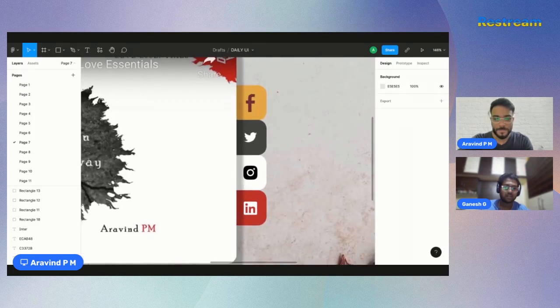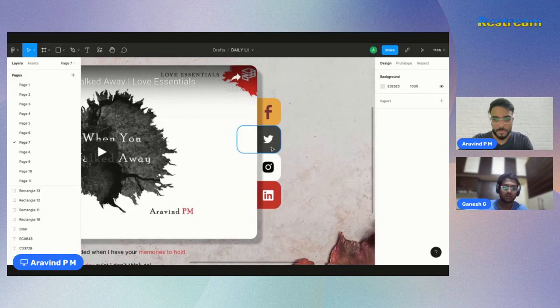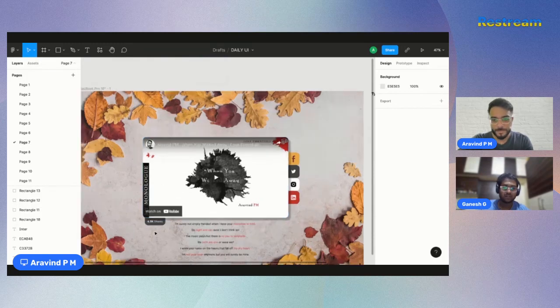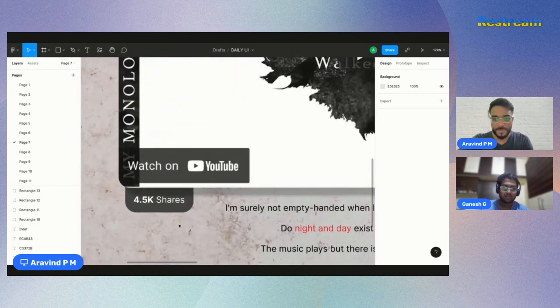It doesn't look from the background. So that's one thing, because there's a shadow. I mean, the colors you've chosen are really good, really great, and the way you've done it. And also, I like that 4.5K, the small elements that you've added over there. So yeah, all of those matter, man.